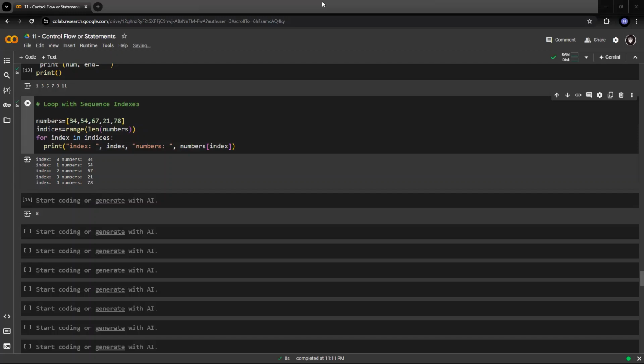Now, unlike list, tuple, or a string, we have another sequence that is dictionaries.